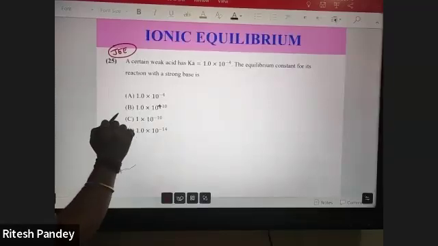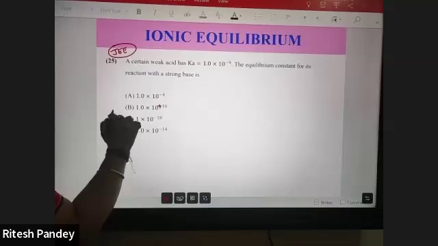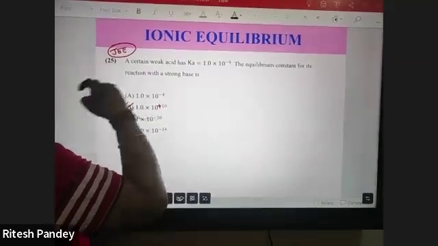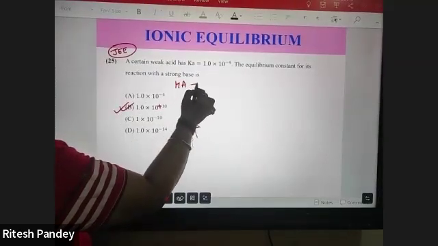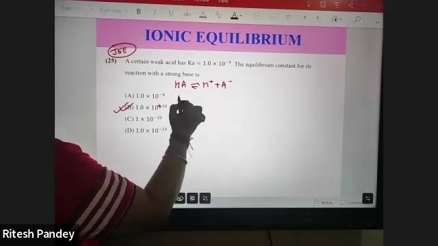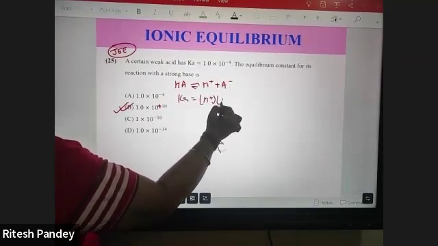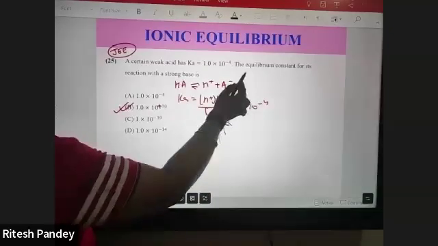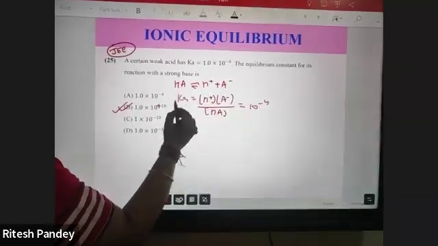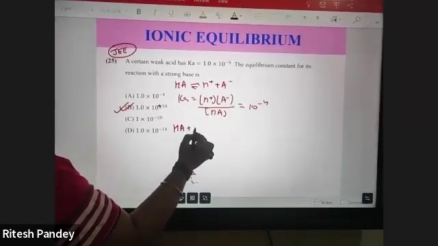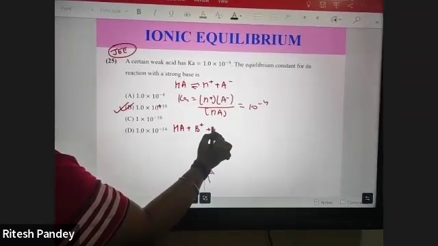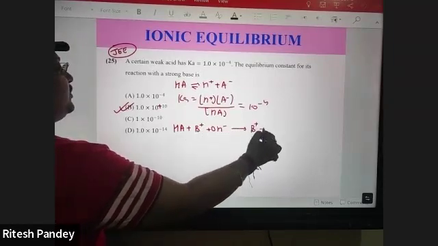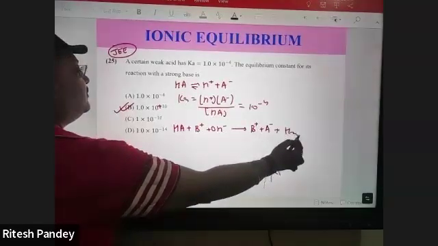Now this is again troubling you. Take a note of it. It's going to be B. I don't know how it's going to be solved on different sources, but I keep it simple. If K is 10 to the power minus 4 for a weak acid, I'll write Ka as H plus A minus upon HA. When it's the equilibrium constant for its reaction with a strong base, it's about HA reacting with BOH, which I want to write in this ionic form, producing BA, which is obviously a strong electrolyte, and water.